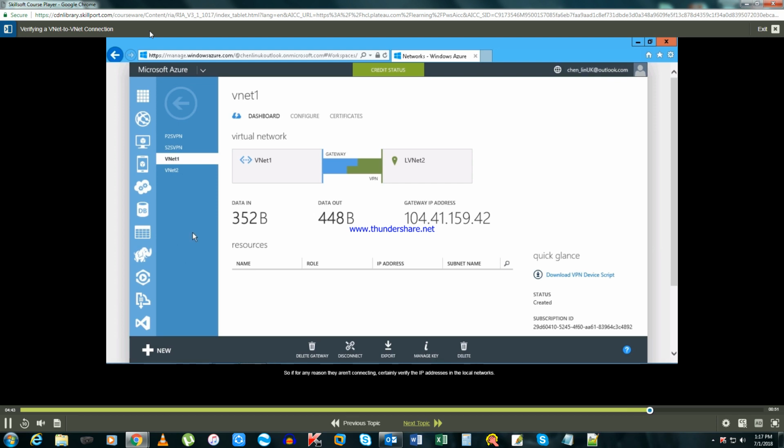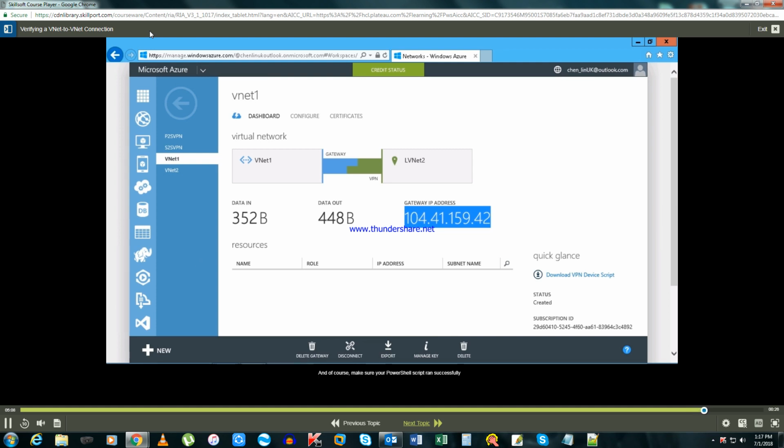So if for any reason they aren't connecting, certainly verify the IP addresses in the local networks. Make sure that they are correct and that you didn't mistakenly put the wrong gateway in the wrong network. You know, the gateway for VNet 1 should be added into LVNet 1. And the gateway for VNet 2 should be added into LVNet 2.